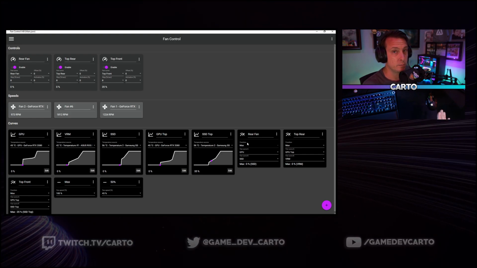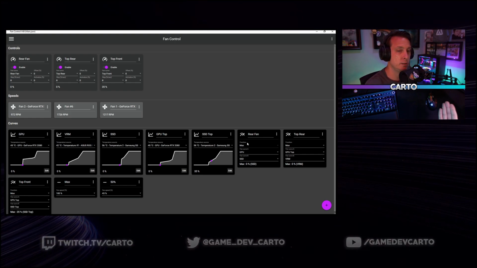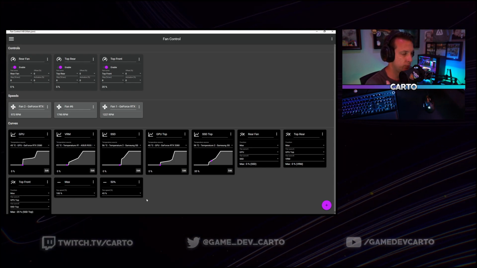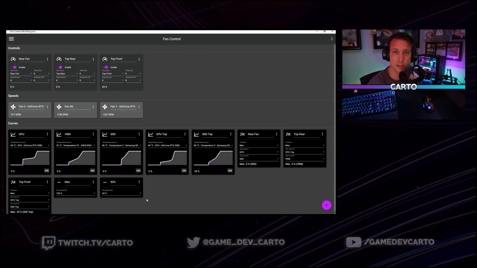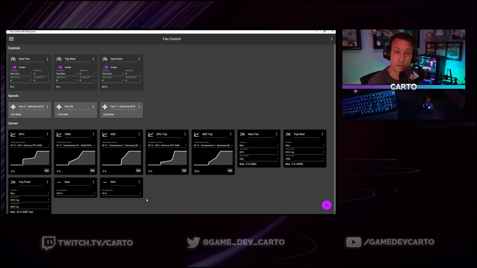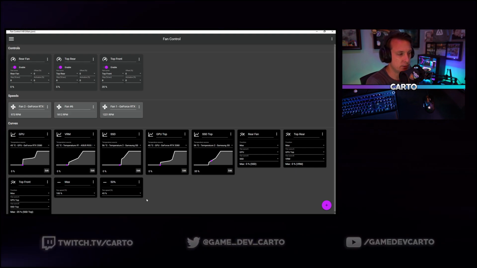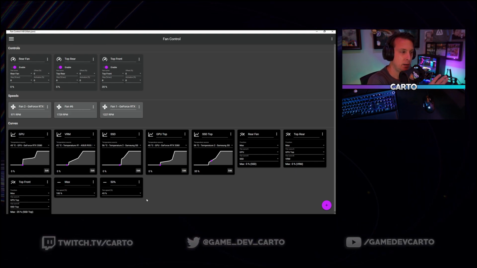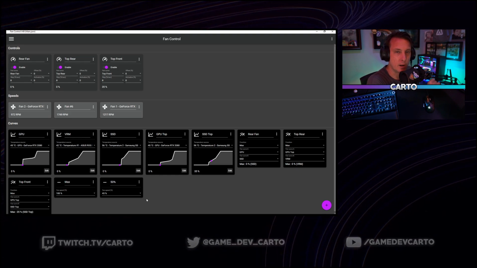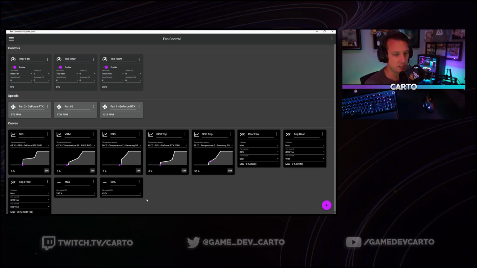It'll also look at the VRM temp and be like, okay, you need to turn on. And then so it'll kick up that way. And then the front is based off of the GPU and the SSD. And so I've got a lot of different functions between the different fans for the different components. And this allows me to really dial in and get my fans to spin as little as possible while maintaining the lowest temps I can.